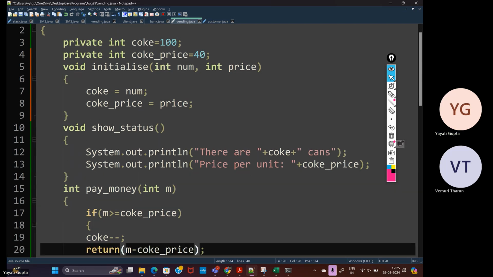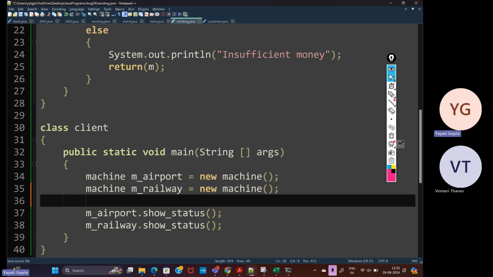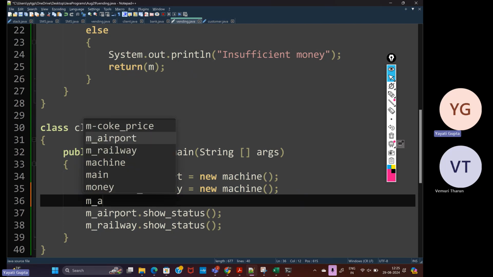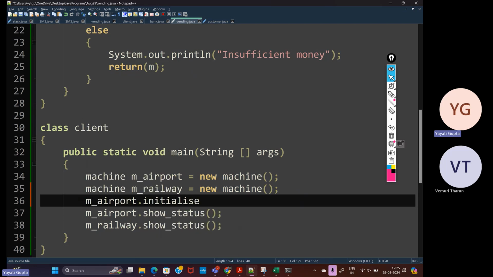Now we want to change the price for the airport machine. You can say airport machine dot initialize, let's say there are 30 bottles with the price being 100 for each bottle.